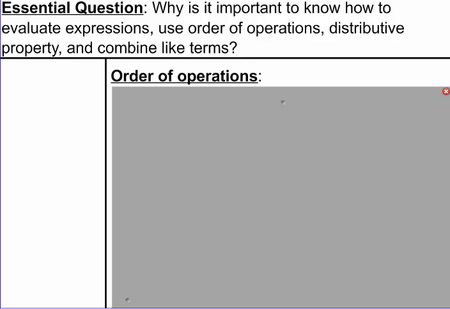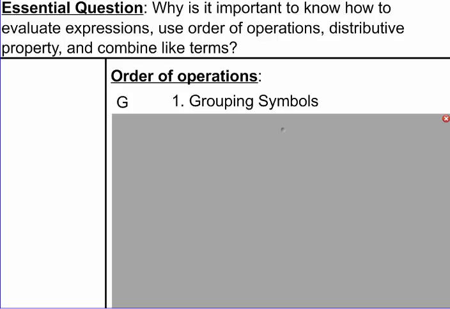Now I've changed it up a little bit from what some of you might be familiar with. Typically you're familiar with the P coming first, PEMDAS. But I'm going to have you write it a certain way, and instead of the P, I've changed it to a G, so it's GEMDAS. The G represents all grouping symbols, because the parentheses are just like that.